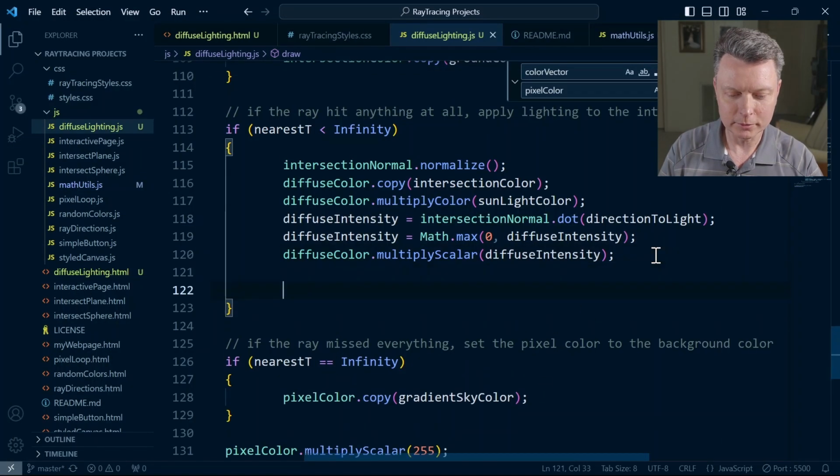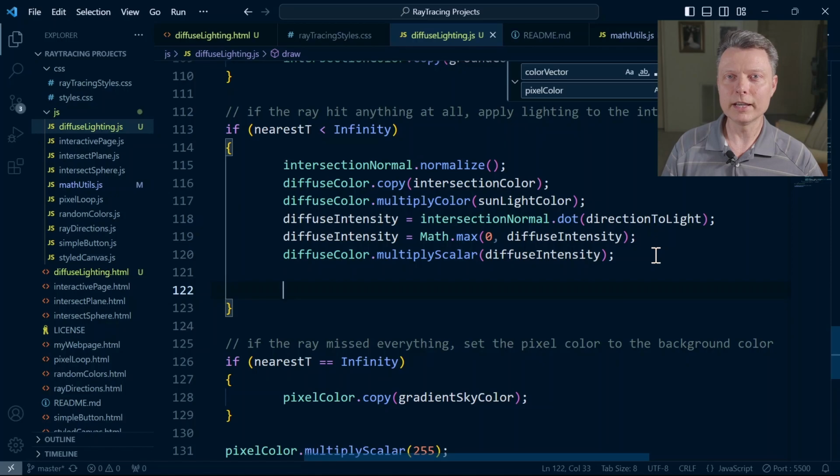So hit enter a couple of times. And actually, I'm going to do something here that may seem a little weird. Instead of just copying the pixel color, copy diffuse color, we're going to say pixel color add diffuse color. And so I will explain that more in detail on the very next episode when we talk about specular lighting and Phong lighting.